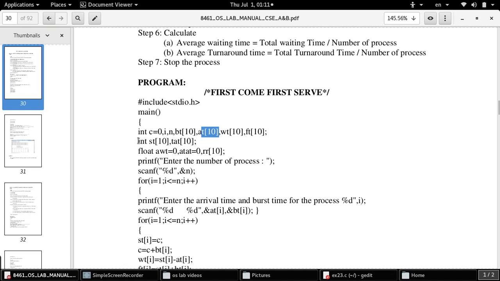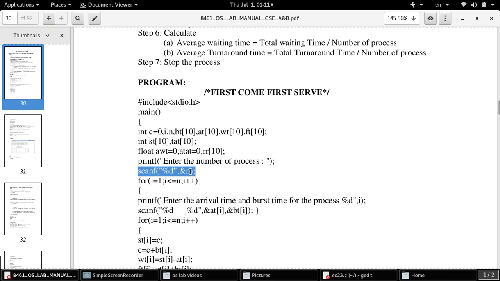Integer data type variables, two variables. Float data type is used to accept decimal point values, since our result will be in decimal point values. Printf is used to print the statement on the output screen. Scanf is used to read the input into memory.